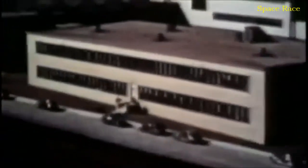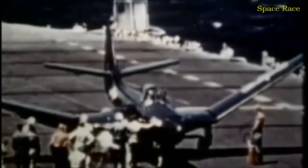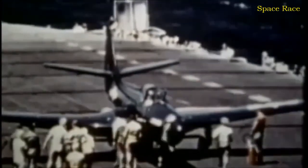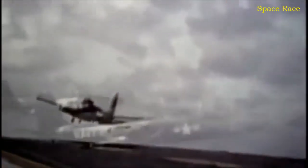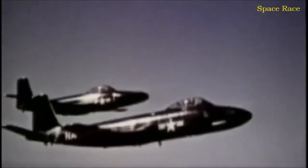McDonnell Douglas, which manufactures the F-4, sets out to fill the Navy's needs. It isn't the first time — since World War II, McDonnell has supplied the Navy starting with the Phantom One, the Navy's first fighter jet and the first design McDonnell produced. With the Phantom One, McDonnell impressed the Navy with its ability to produce aircraft specifically tailored to the demands of different services. After the Phantom came the Banshee — the same shape but with a lot more power. The Banshee is a success, cementing McDonnell's reputation as a world leader in fighter aircraft design.